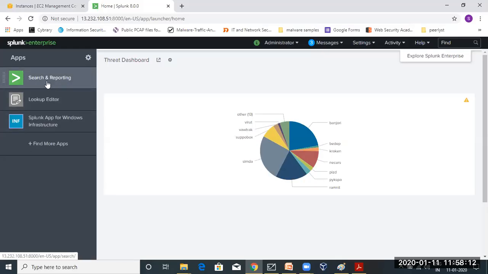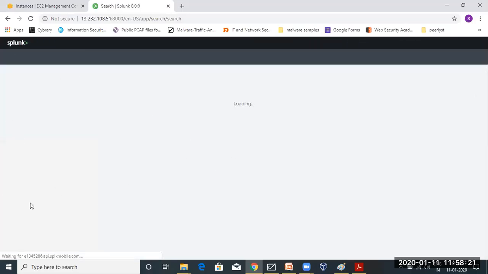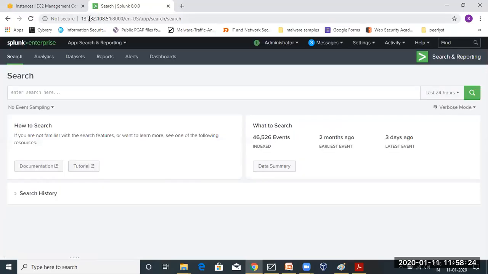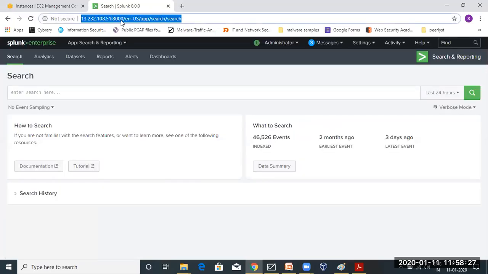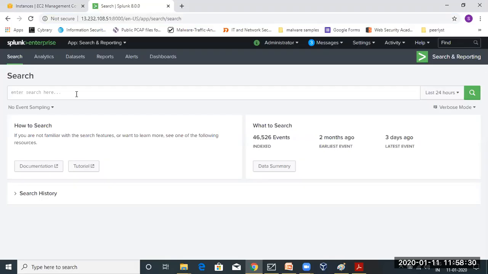Okay, I'll explain the basics. There are applications in Splunk; the first one is Search and Reporting, which is the basic application. Whatever I have logged in to is the Splunk search head. Here you can see there are different tabs. The first one is Splunk search, where you can do the searching. It's very simple, a Google kind of search bar, where you can do all the search related items.